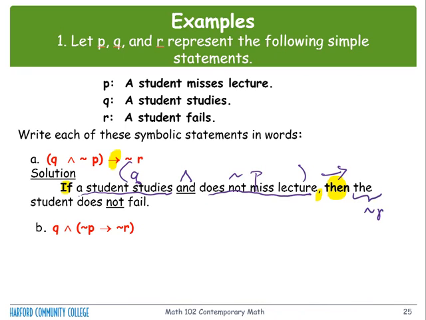For part B, the statement Q and the parentheses of the if then, not P, then not R. So we're going to have the comma to separate the statement Q and the statement in the parentheses with the main connective and. Q is a student studies. We start from that.